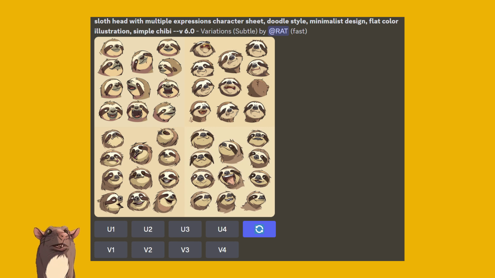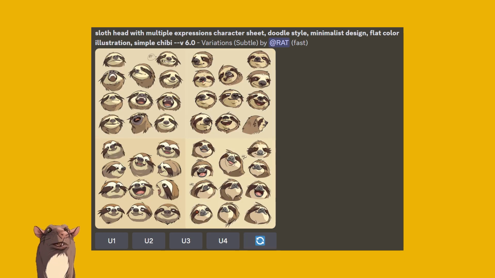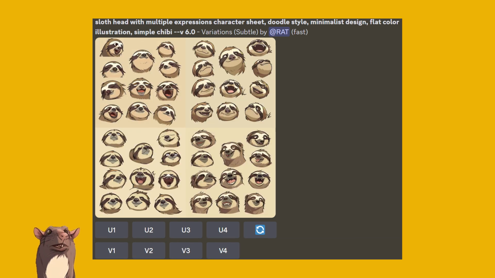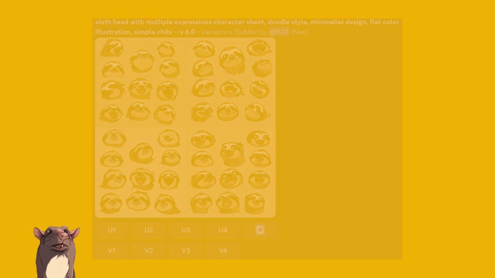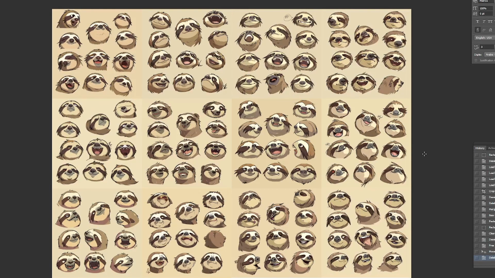Once I have a bunch of emotes generated, I will put them all together in Photoshop so I can choose what I will use. If you need a good free photo editing software, you can use Figma if you don't have Photoshop. So here I have a bunch of emotes on the same screen. Now we just have to select which ones we want to use.